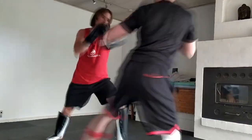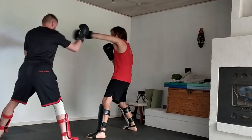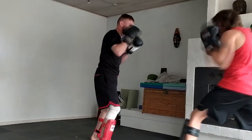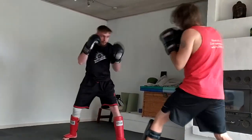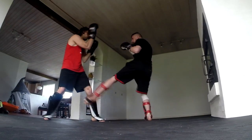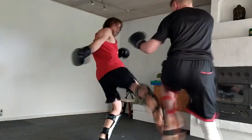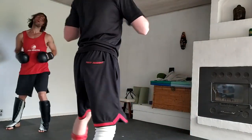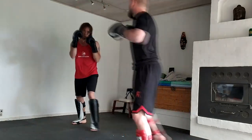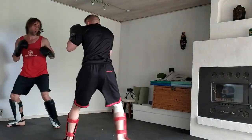He asked me if I could fight in the orthodox stance because he was preparing himself for a fight. I tried my best to stay in that position, but many times I had problems because I would naturally come back to my normal stance. This kick I actually stole from my wife — she liked to throw it and I feel like it's kind of cool.